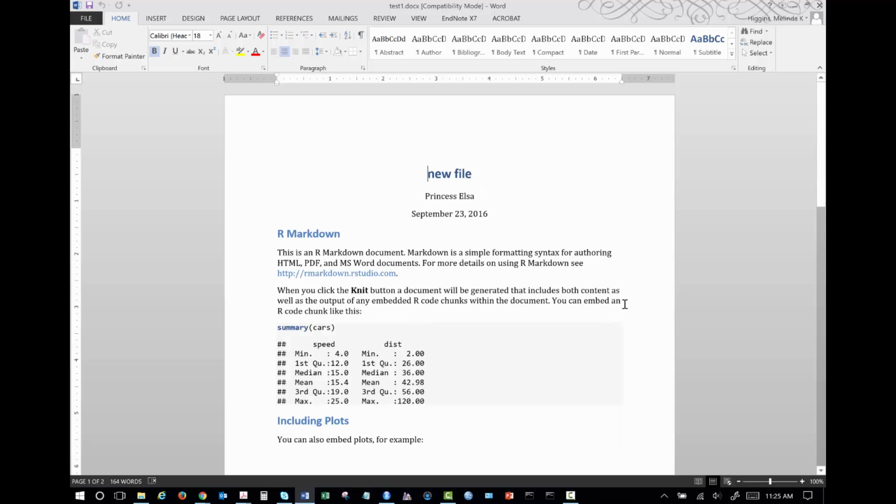So this right here, 2 years ago when I found out you could do this, literally I was jumping up and down in my office. I was so excited. Thank God I don't have to cut and paste anymore. I can just run it. And if something changes, all the output updates automatically.